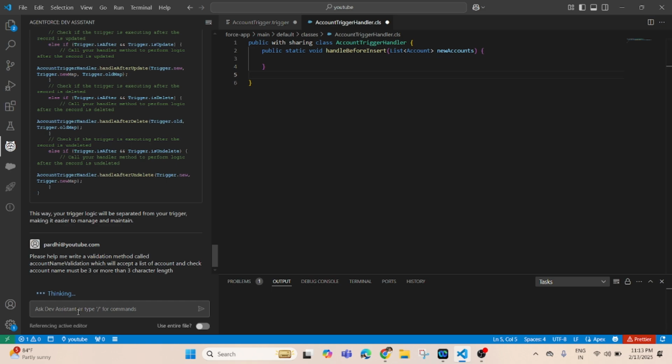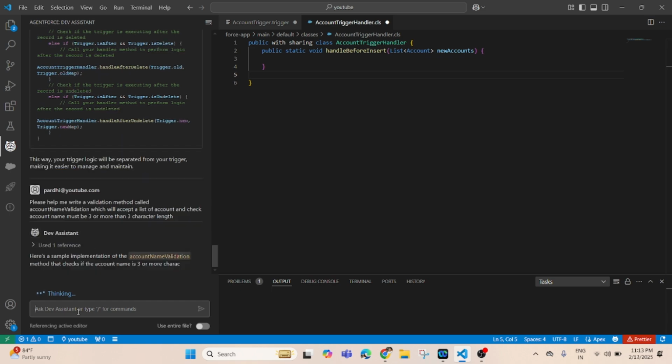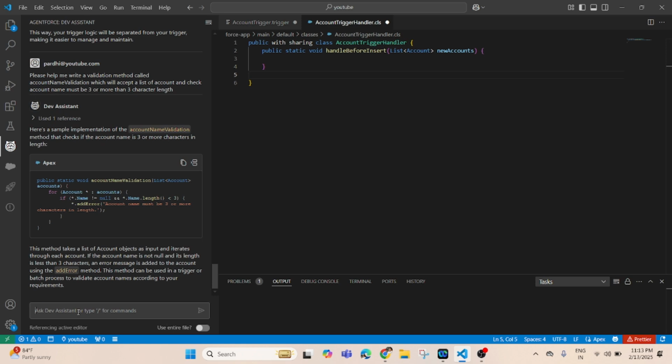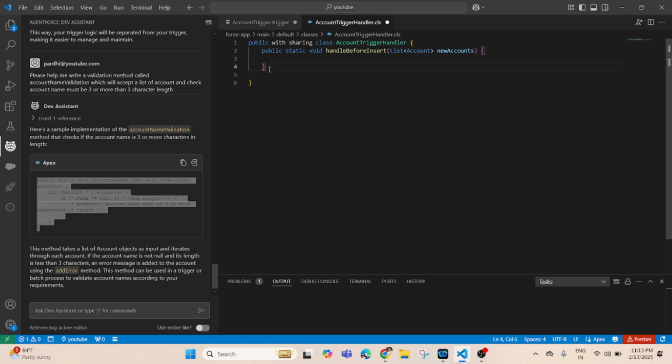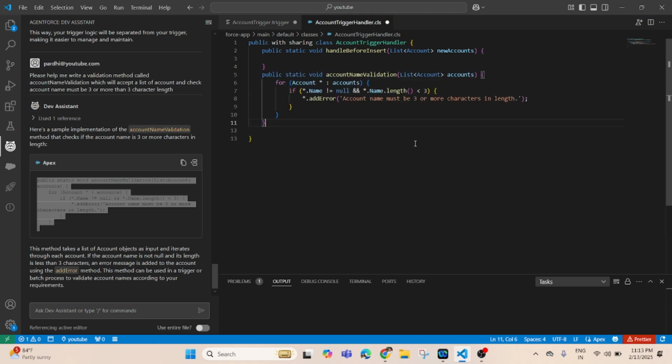As I was saying, this is generative AI, it will not always be correct. Sometimes if it's not doing correctly, you have to correct it. See, this time it has generated. Just copy this piece of code here and paste it. You see, it has created almost the code for you. It's saying account star.